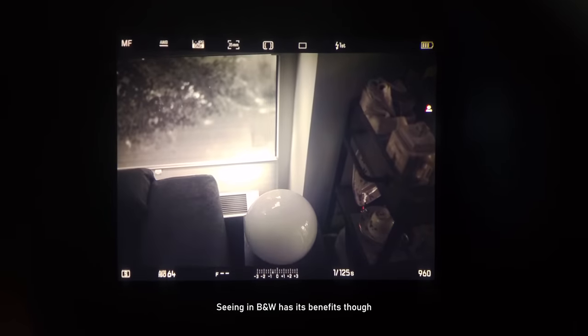It's probably how you'd use an M10 or M240, except you have a rangefinder viewfinder. Optical viewfinders are definitely better for street photography because you see the world as it really is — it's just different looking at a screen versus looking through glass. When you look through glass, you focus on what's happening. When you look through an EVF, you focus on the colors, the exposure, the film simulation, composition. Ideally I'd love to use an M10 — if I could afford one I'd probably go for it.